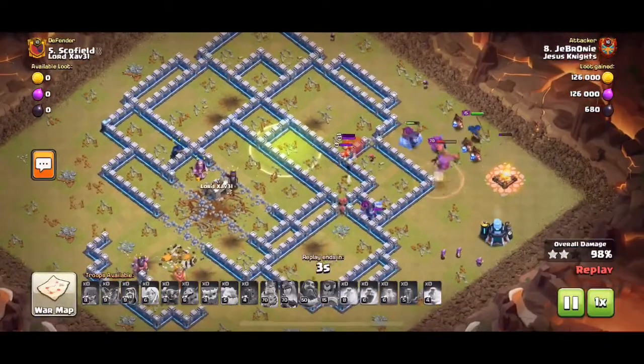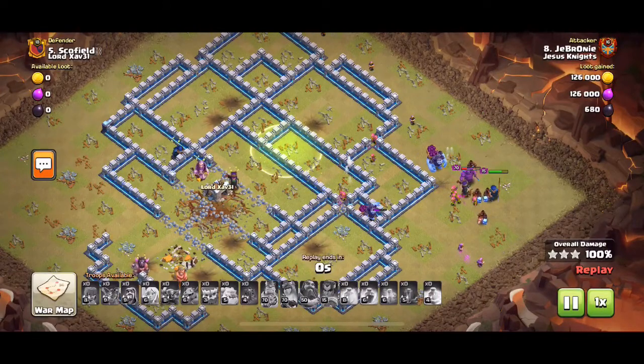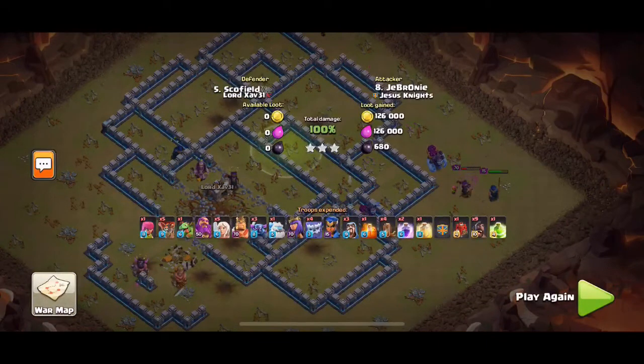When used correctly and on the right base with good choices for funneling and deciding where your kill squad's going to enter, this attack can work for 3 stars.